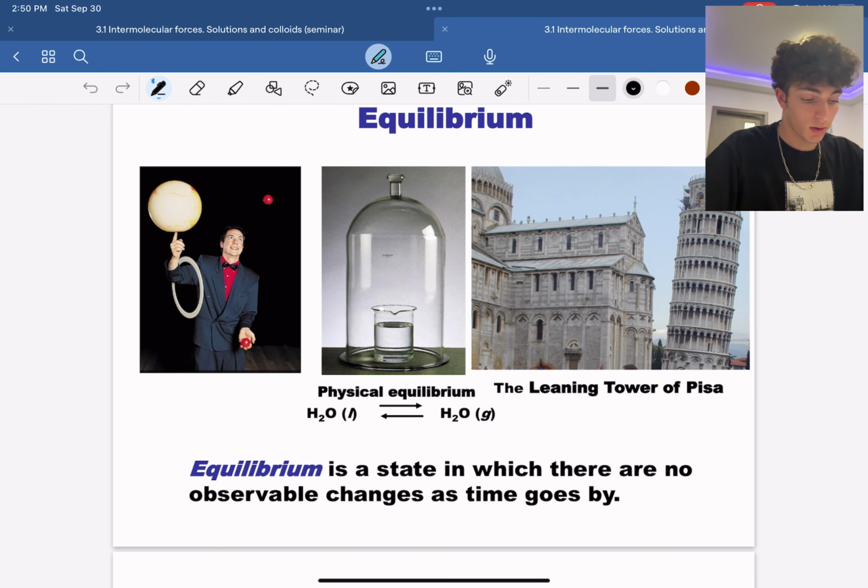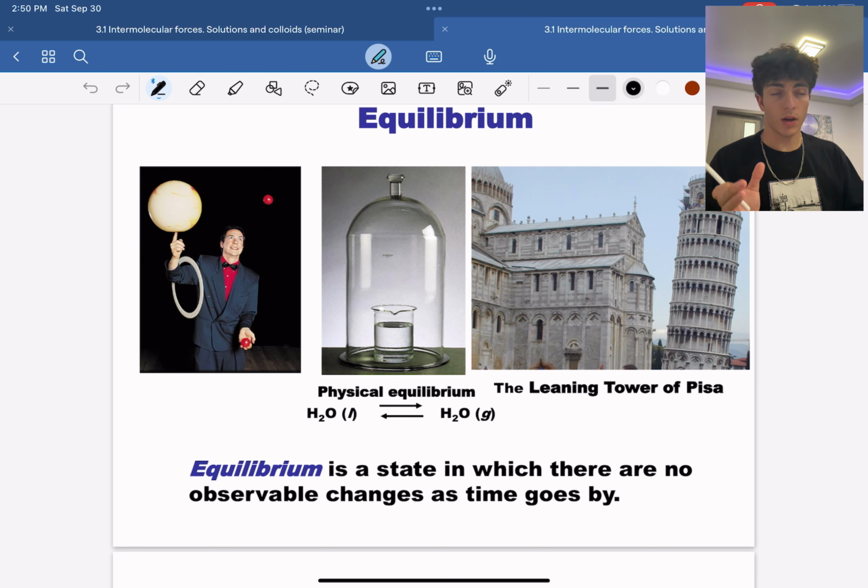What is equilibrium? Equilibrium in chemistry is where there's no net difference in concentration. So, for example, we have reactants and products. When they are in the equilibrium state, this is very important for you to understand: it's not that there's no movement between them. It's not that there's no more reaction happening, right?